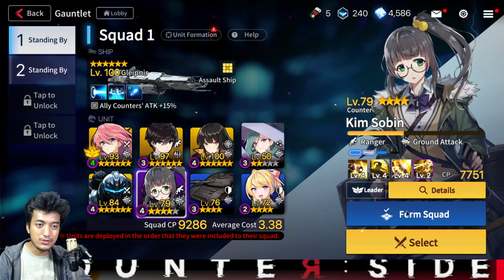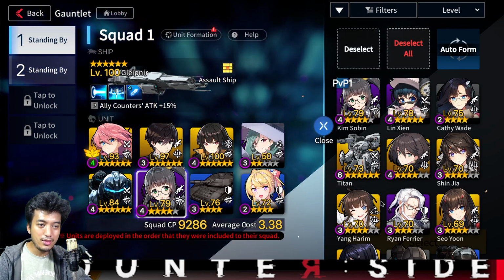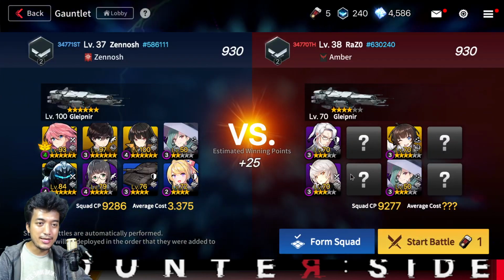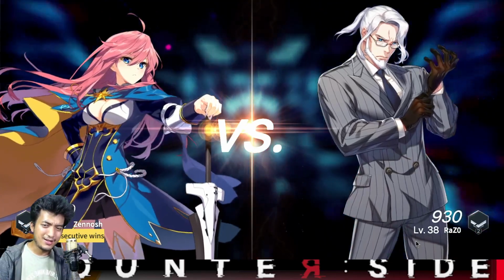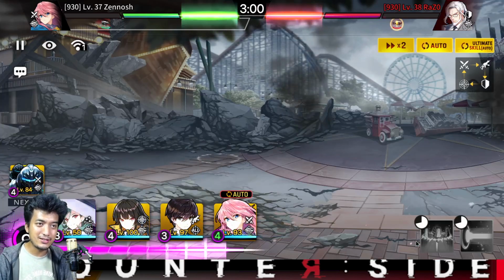Okay, can I actually just use another one? Is there anyone that I can actually go with? I think that is pretty much it. Okay, so well, select. Okay, yeah, there we go. And let's start the battle out here. And I'm just gonna hope that I'm gonna win, because it's kind of a little bit on par type of battle. Okay, let's see who is actually gonna go on top.